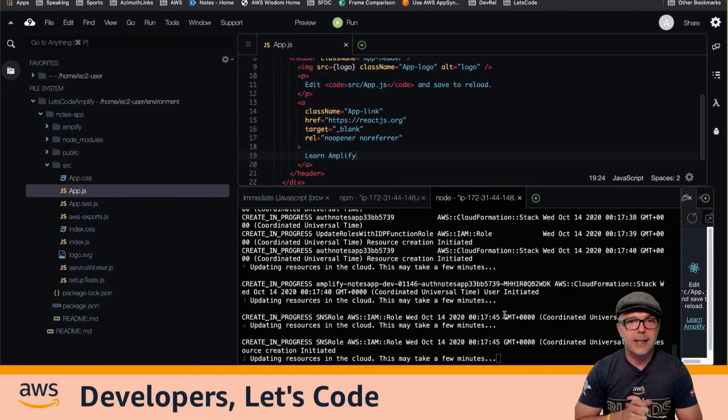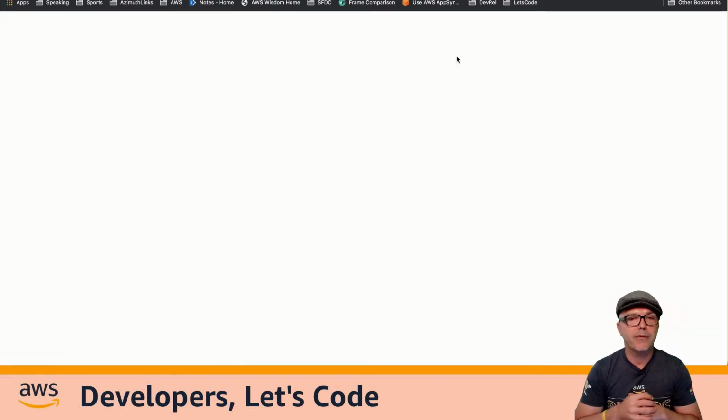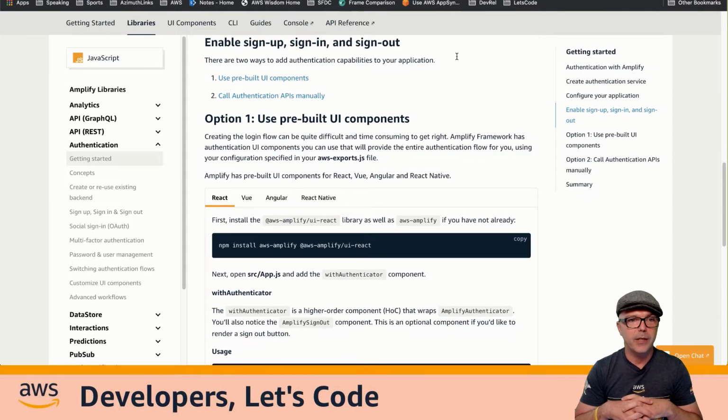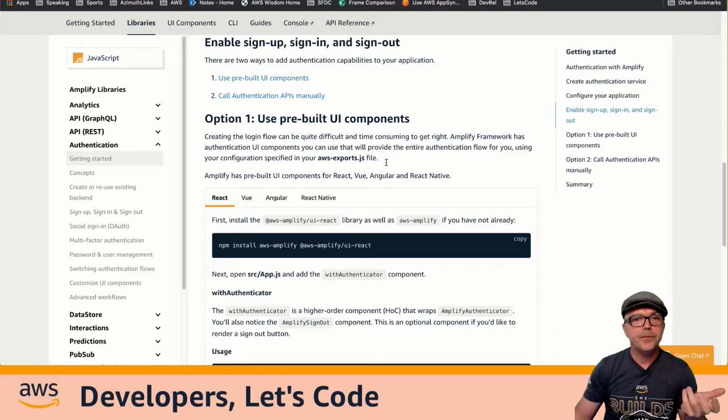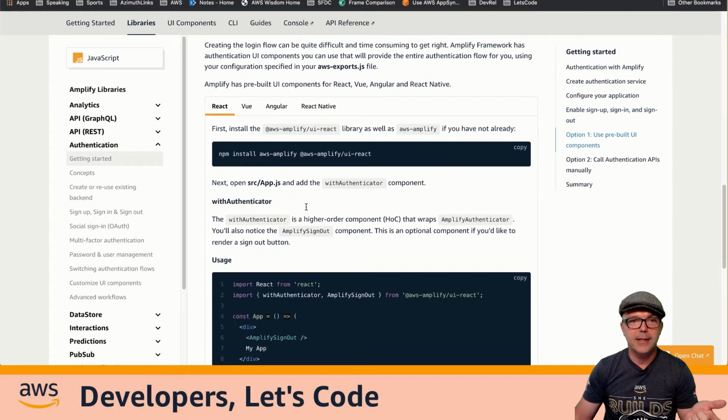So while that is going, I'm also going to show you some links here. I wanted to show you more around the documentation for Amplify because it's also pretty cool. This is the documentation for Amplify, and it shows you how to start using these pre-built components that we're using today. So if you notice, this is basically the steps.